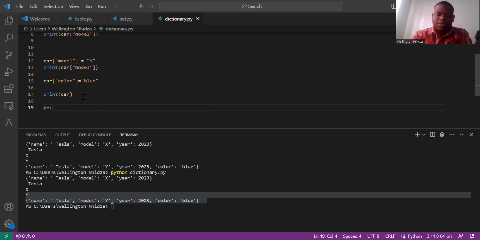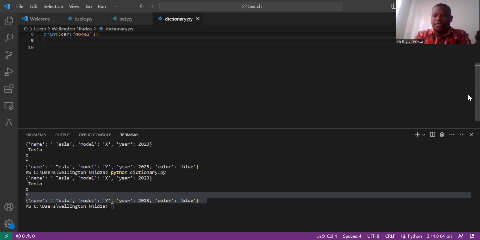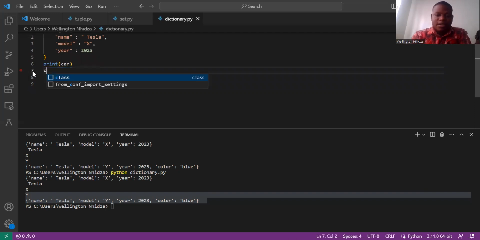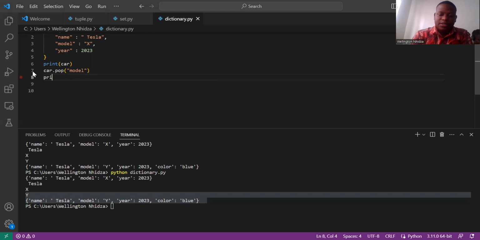Let me remove these, they are not necessary. You can say car dot pop, and the key that we want to pop maybe is the model, and here you can also print car.